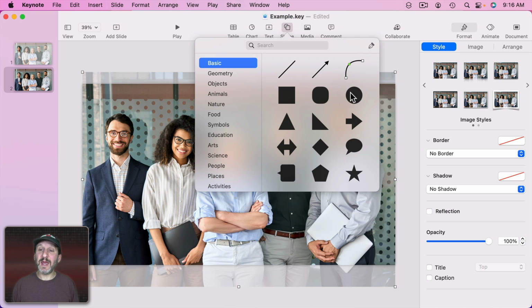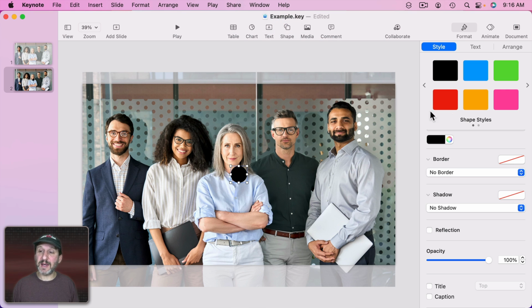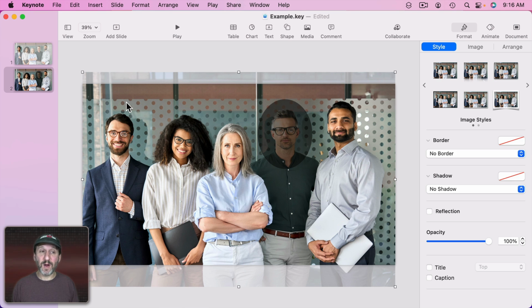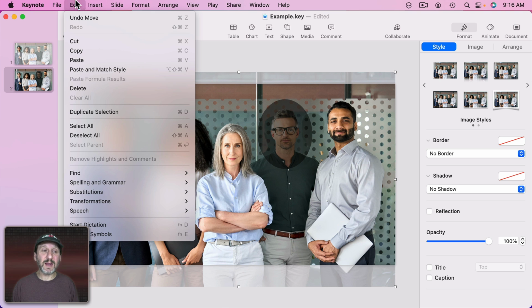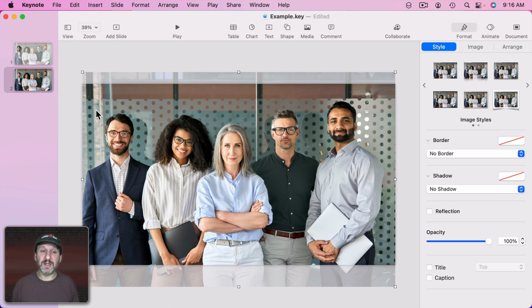So let's create a shape. I'll just use a circle shape again, and I'll do the same thing as before, setting the opacity down. Doesn't matter to what. I'm just going to set it down to something where I can see through it so that I can highlight an item and get it centered and everything over. So now that I've got that, what I want to do is create a second copy of this photo. So I just have one now. I'm going to select it and go to Edit, Duplicate Selection. Command D will do that.